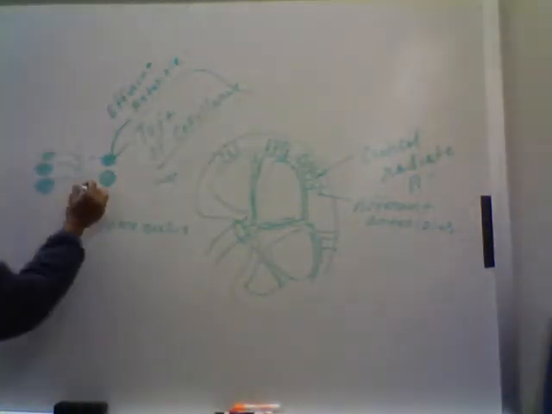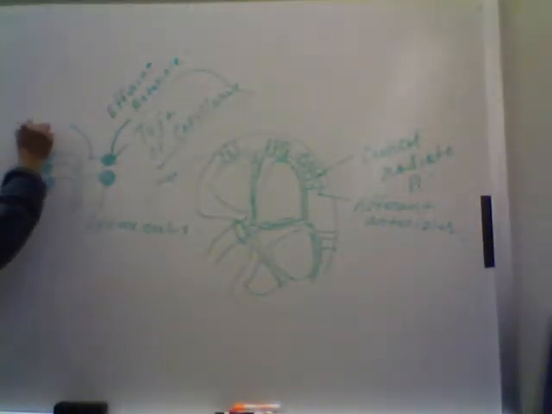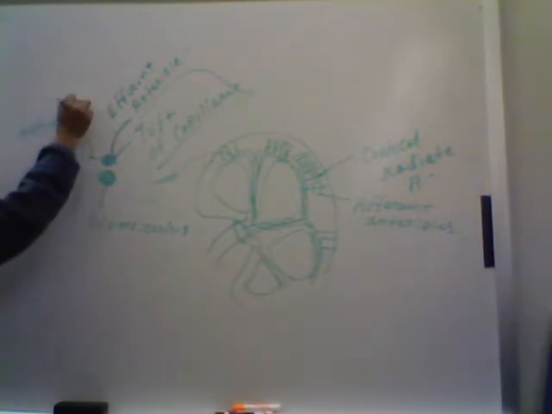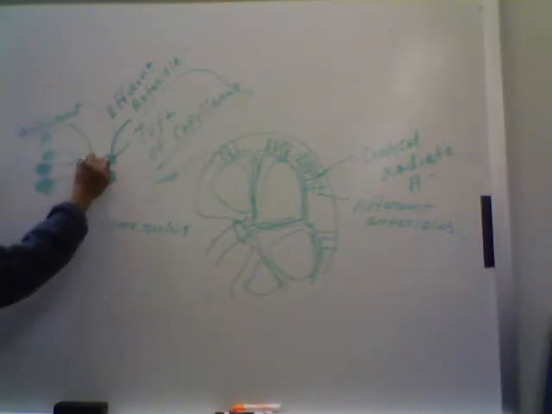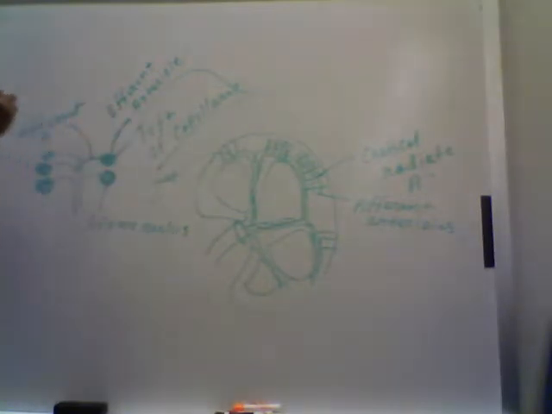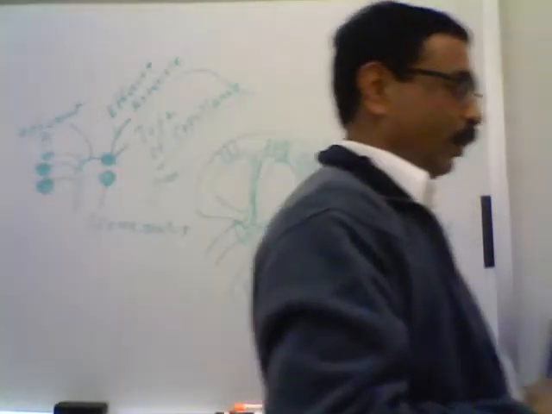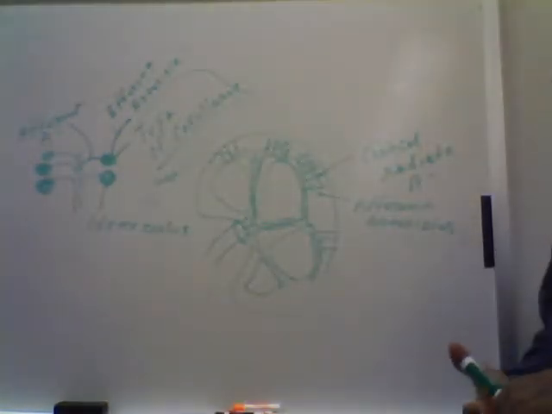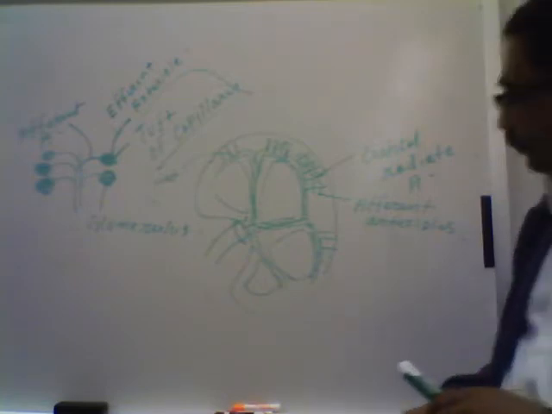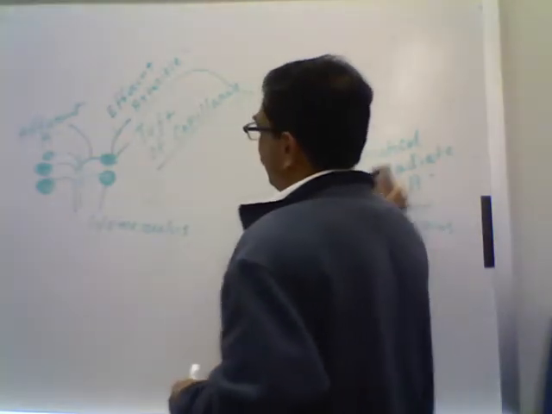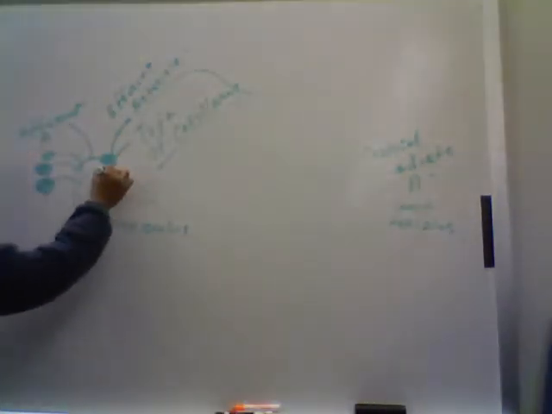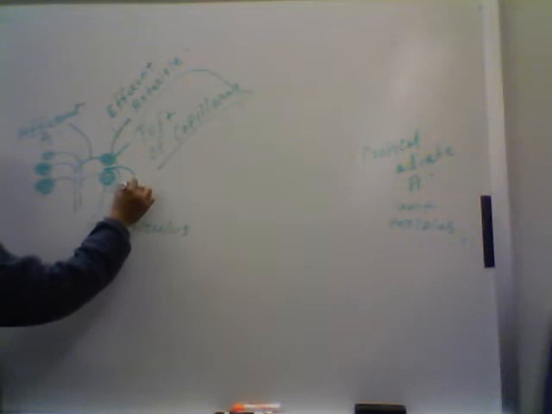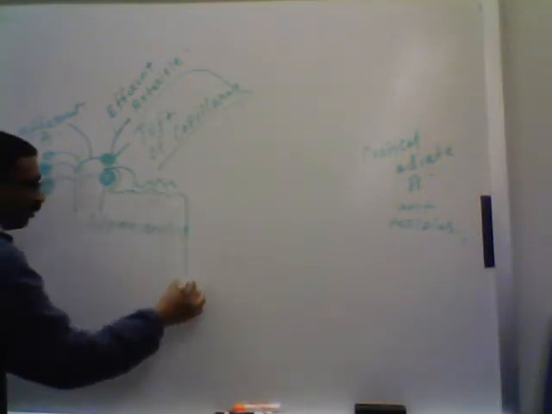Okay, so this is afferent. Again, afferent arteriole takes the blood inside the glomerulus, and efferent arteriole takes the blood out from the glomerulus. Okay, and your nephron, the functional unit of the kidney, starts here. So see, it's beautifully designed. So this is the nephron.